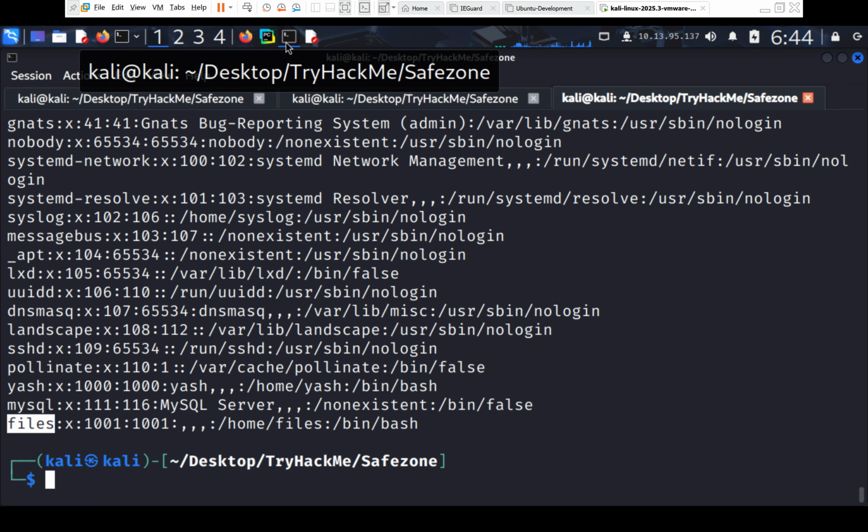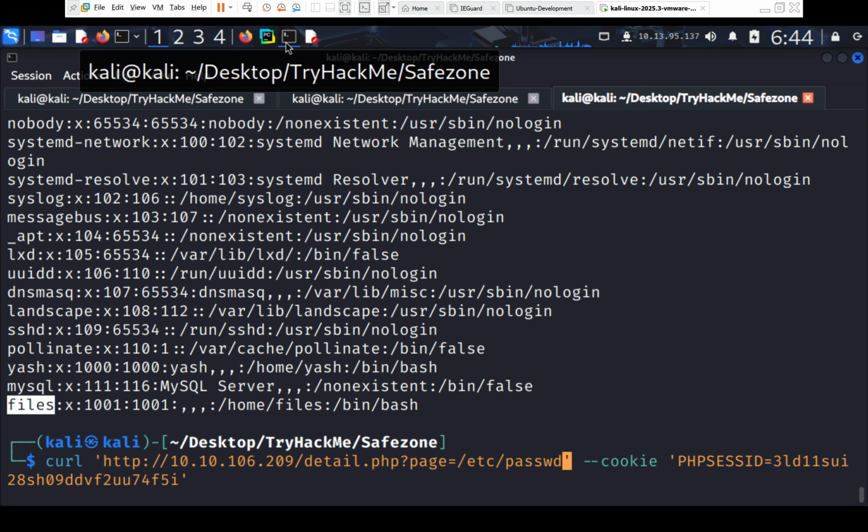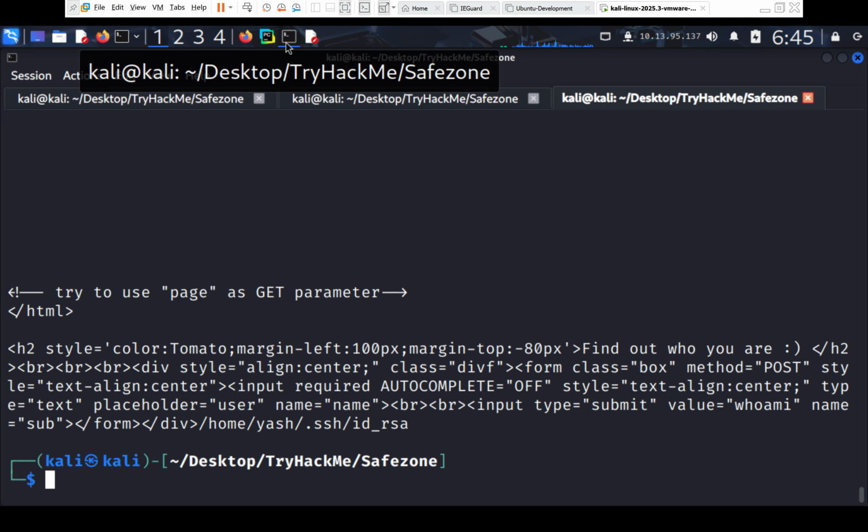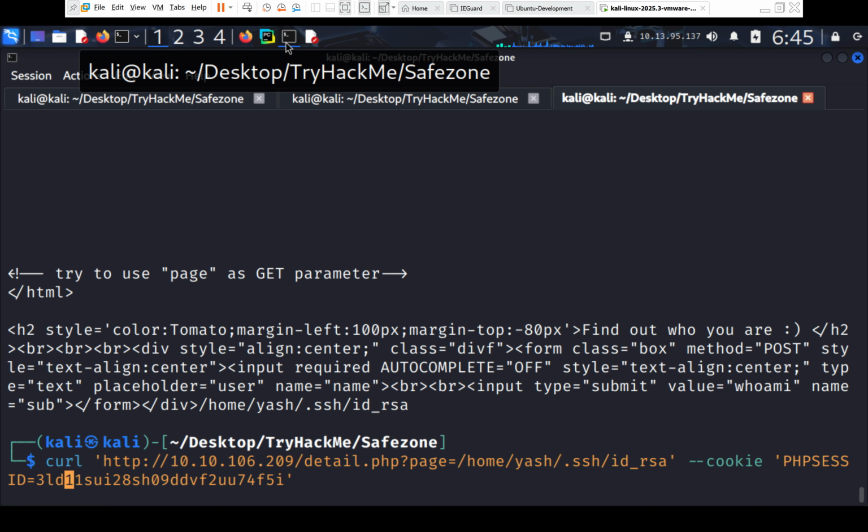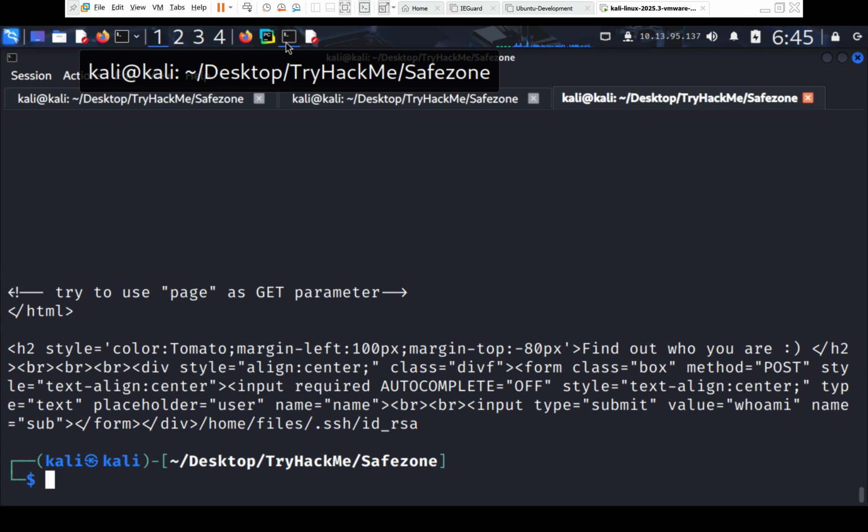We can try to access the SSH private key. Nothing returned. So how about another user? Very weird username. Okay.